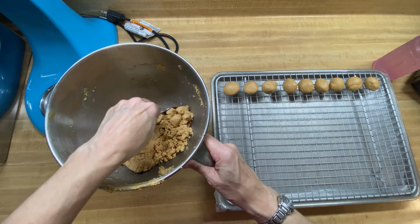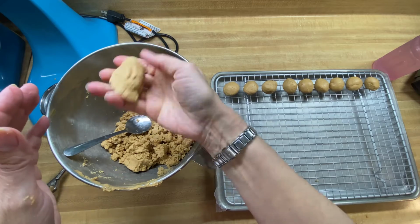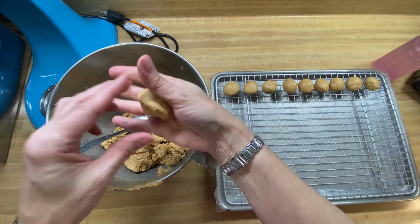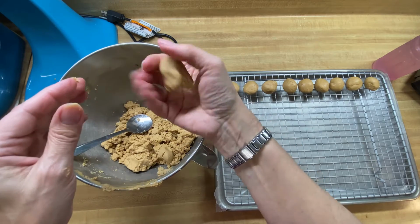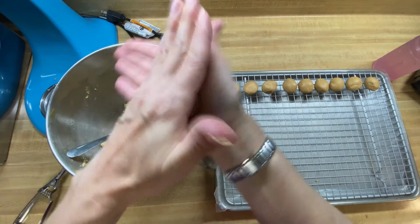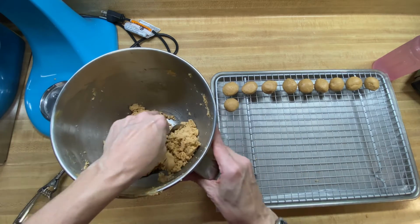So just to show you again, take a little bit of a spoonful of the mix and just kind of get it warmed up in your hand a little bit. I like to keep mine a little bit smaller. I like for mine to be mostly bite size, so it's just one single bite. And then just set it on your tray.